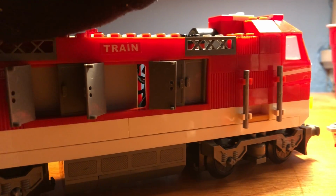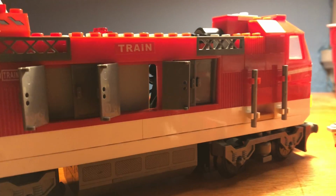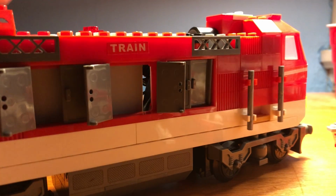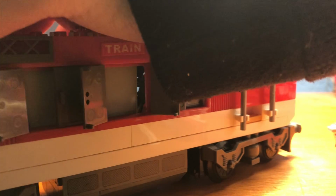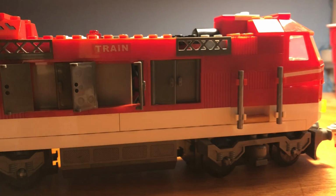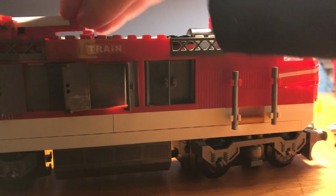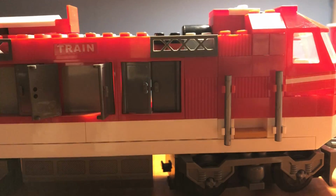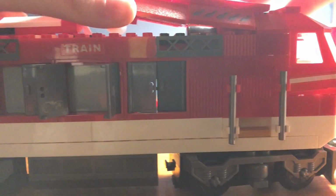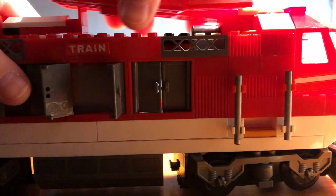And then I can actually just, like, release it from there. Actually, sort of, like, pull it up to be like that. And then I can put this on. Alright. Okay, and then we can put this there. For the button. And then put the rest of the roof on.